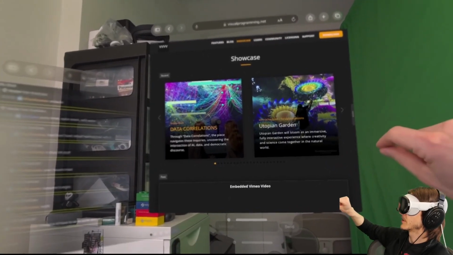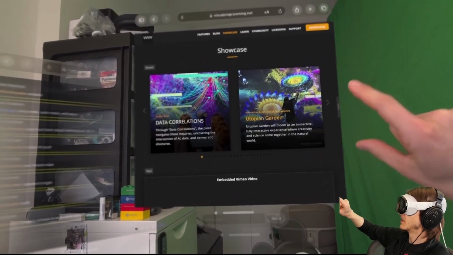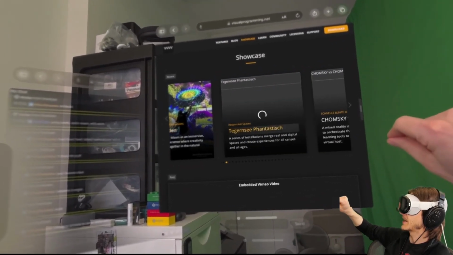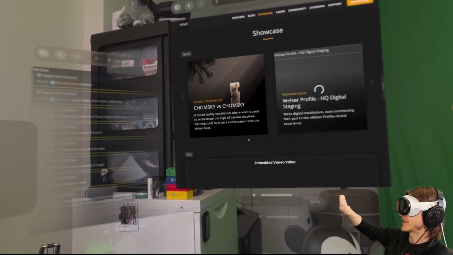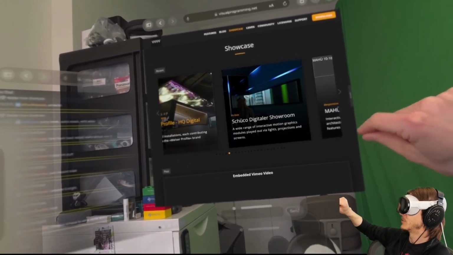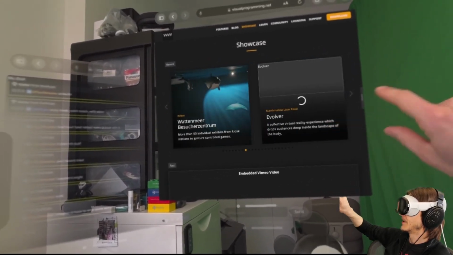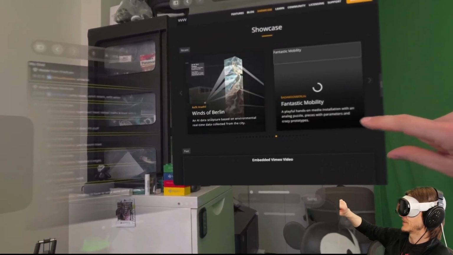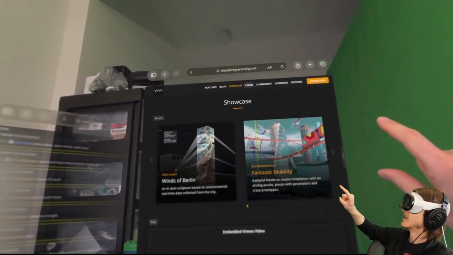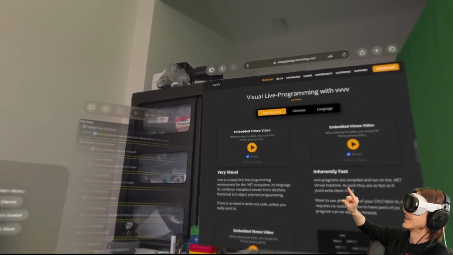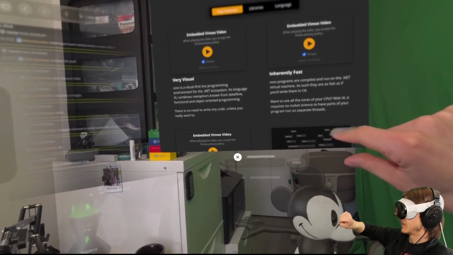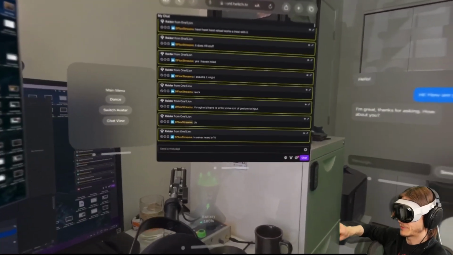Here's stuff built with it. But yeah, it's pretty neat. It's just like a low code, no code kind of visual scripting environment. It looked fun. You can do a bunch of stuff with it, it seems. So yeah, slick. Cool stuff.